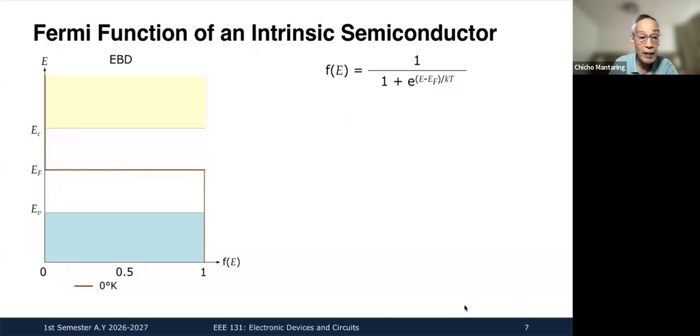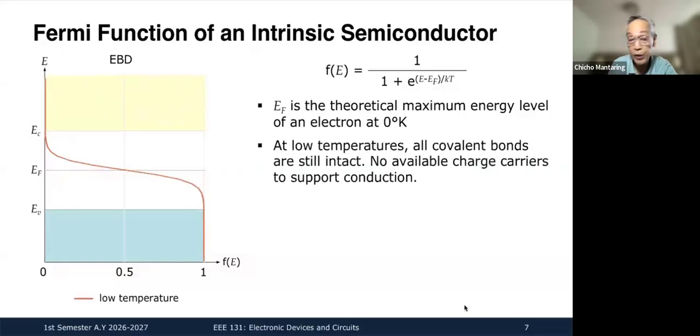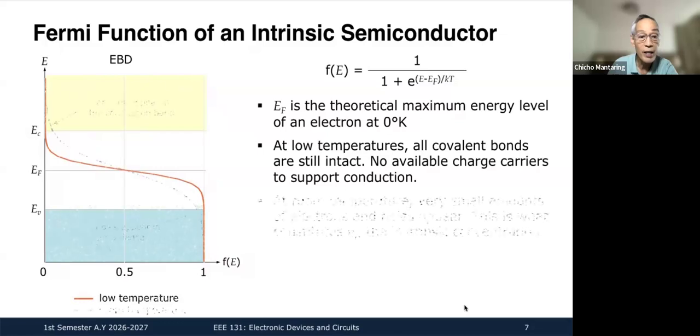Now let's raise the temperature, but not that high. So let's assume this is a low temperature. Ano mangyayari? So hindi na 0 yung T, pero maliit. Yung curve natin will end up being an S-shaped curve. I actually plotted this curve using a plotting tool. Notice this is EF. That is where your probability is equal to 0.5.